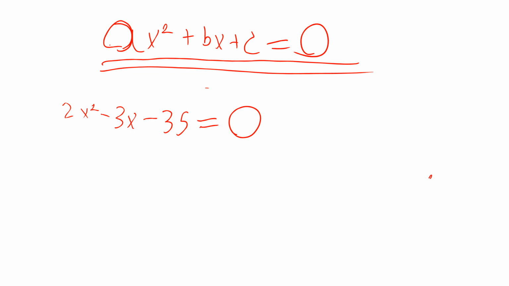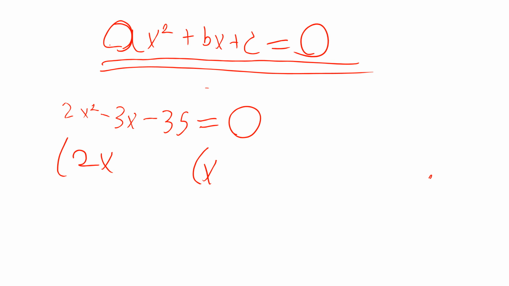Alright, so we already know we're going to have a 2x and an x. We're going to have to do a little bit of trial and error here, but eventually we are going to get to the answer. So first we know that we're gonna have a 2x here and x here. This, when multiplied, is gonna give us 2x squared.